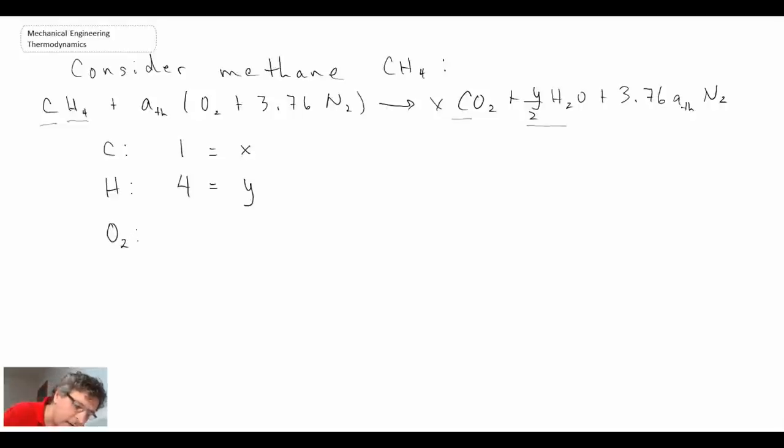Oxygen, I'm going to consider diatomic oxygen here. In terms of diatomic oxygen, we have it there with theoretical air. It appears there. It appears in the water as well. Oxygen appears a couple of places on the right, and what we end up with is a theoretical is x. We're dealing with diatomic, so we're taking the x moles plus, and then we have monatomic here, and it's multiplied by y over 2. We're balancing diatomic, so that should be y over 4 instead of y over 2.